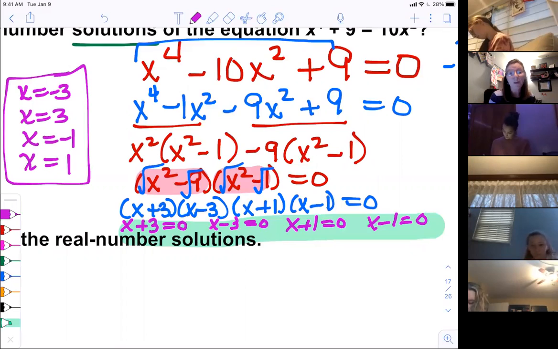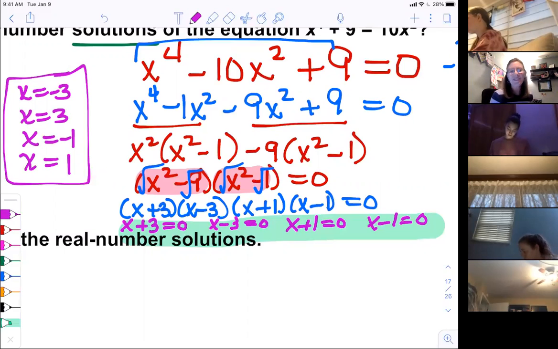Those would be our 4 solutions. So, Jaden, what was the power of this polynomial? Or what is the power of the polynomial? Do you mean like the whole thing or like the original problem? So what's the largest power exponent that you see in the problem? Oh, the fourth power? Yeah, to the 4th power. How many answers do we have? 4. Do you think it's coincidental that they are the same? Probably not.